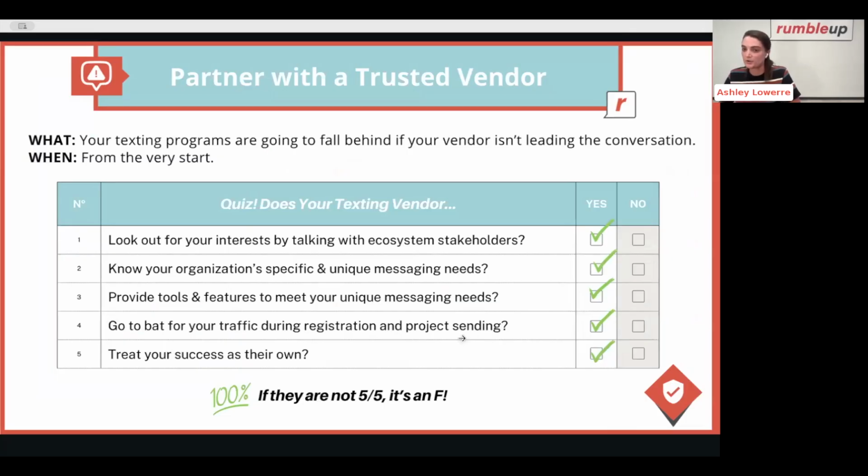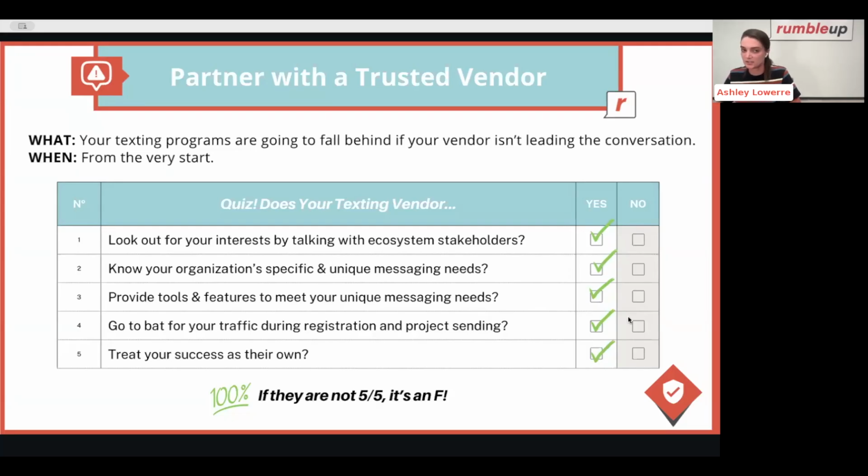Carriers are a black box. We don't really know who saves your contact cards. If you use a link and you partner with a vendor that knows you can use a link, you're going to get that track click. If you want to go the standard route of MMS, another great option, but use a vendor who will encourage you to test these types of messaging and try new things and see what works best.